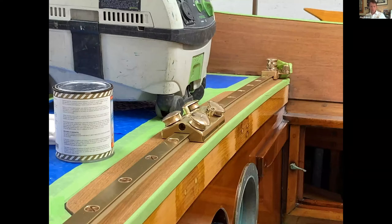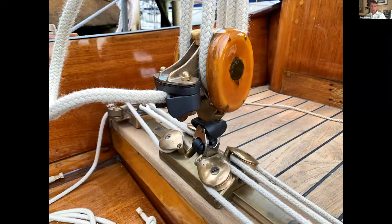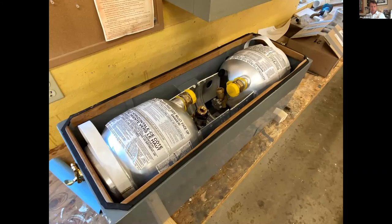This is a really spectacular piece — Jim Reineck has started making a traveler car in bronze. It uses the same Harken profile track and traveler car, but all in bronze, and it'll turn a beautiful green in a couple of years. We took the wood cheeks off an original Concordia mainsheet block and riveted and glued them to this bronze foundation that covers up the Harken sheaves, so we tried to make it look as original as possible. Jim is making little bronze cam cleats too, though the bigger bronze cam cleats are still waiting for an investor to take care of the tooling — but it's high on the list.